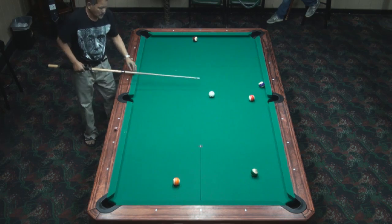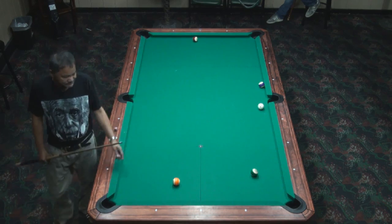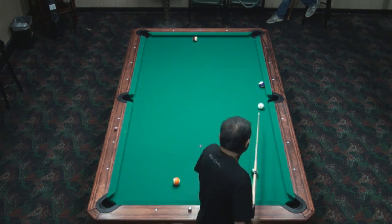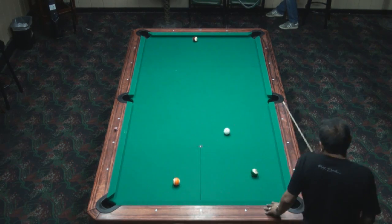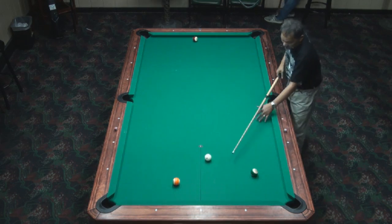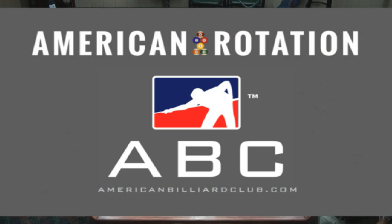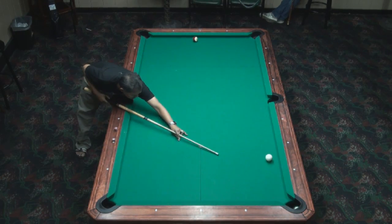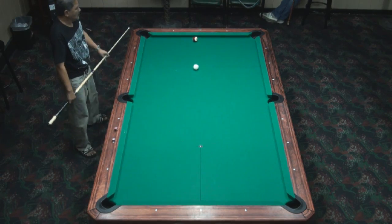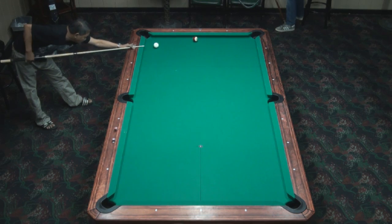Look at this. Nice kick shot on the five ball. Hey, Vishal, let's say goodbye. We definitely want to thank Vishal for commentating here. You've been watching an American billiard rotation exhibition featuring Efren Reyes and myself getting steamrolled here. I think you did pretty good in the second set. But it was a great pleasure watching Efren play. It was a privilege. Hopefully we'll have a quick word with him.